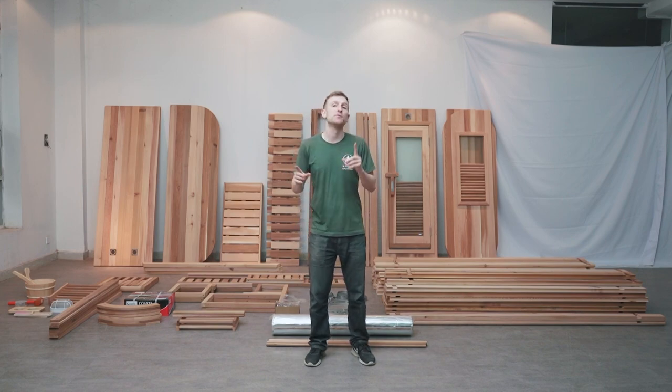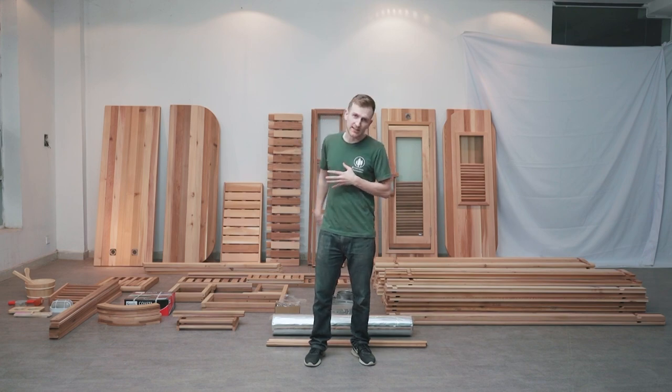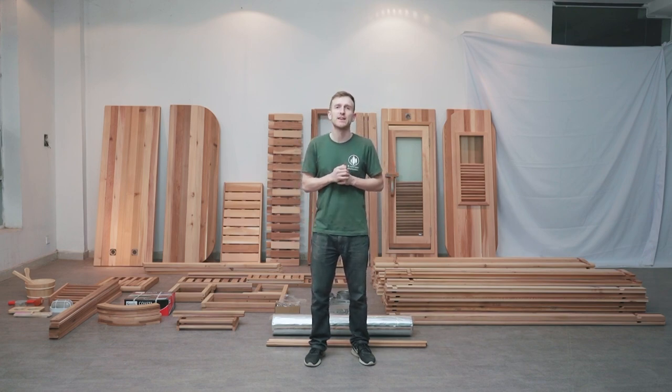Really excited today to be doing another install video. So today is our 8-person cube sauna. You see everything laid out behind me is what you receive with your kit. We're going to do a full installation of this unit, every step from start to finish, so you can follow along at home.